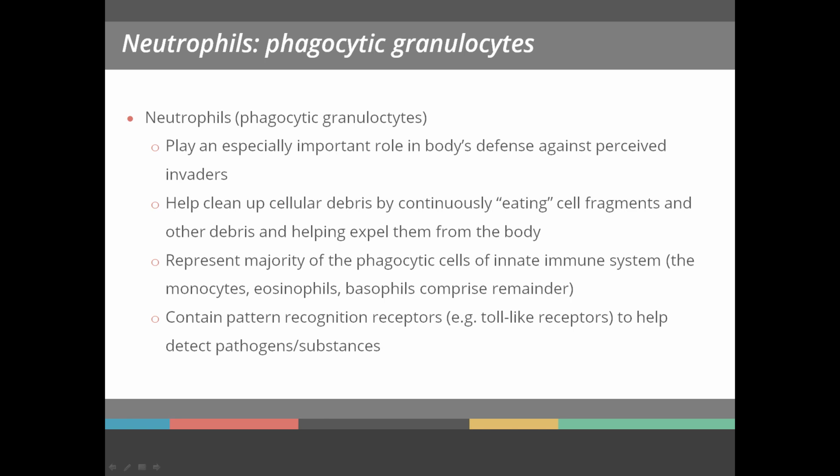Neutrophils are able to detect potential pathogens because they contain numerous pattern recognition receptors. In particular, recent research has focused on TLRs, toll-like receptors, which play an important role in the recognition of pathogens and other substances. Alcat detects and measures changes in these phagocytic cells, mostly neutrophils, in order to qualify and quantify an innate immune reaction to a variety of foods and chemicals.